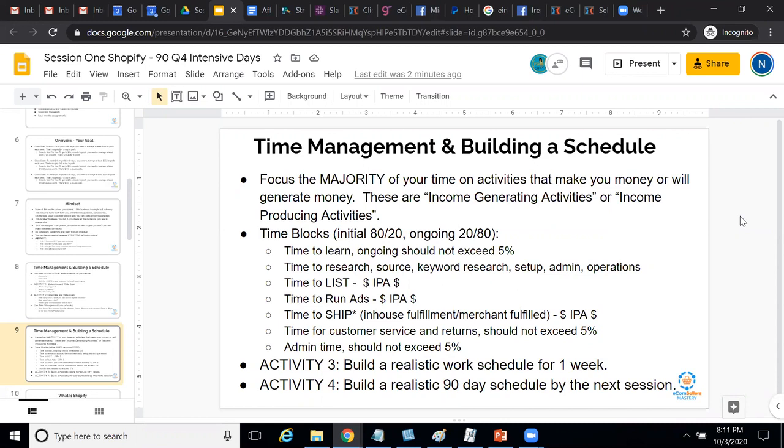So with that being said, your assignment for next week, of course, is going to be to build a real work schedule. And I want you to build one out for the next 90 days, knowing that you're going to be engaged in learning related activities and building and creation related activities for at least the next 3 to 4 weeks. And then you're going to get to a place where that's going to flip and you're going to be hopefully generating some cash. So Michelle, I'm going to stop showing my screen and let you show your screen.